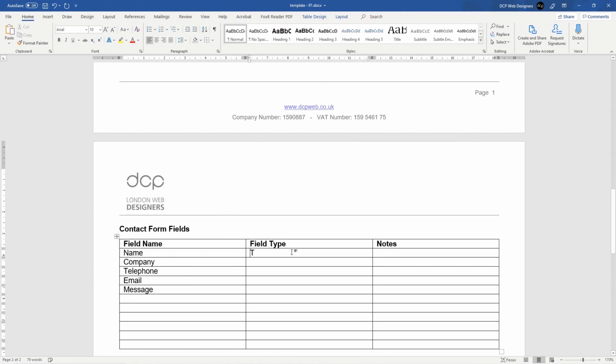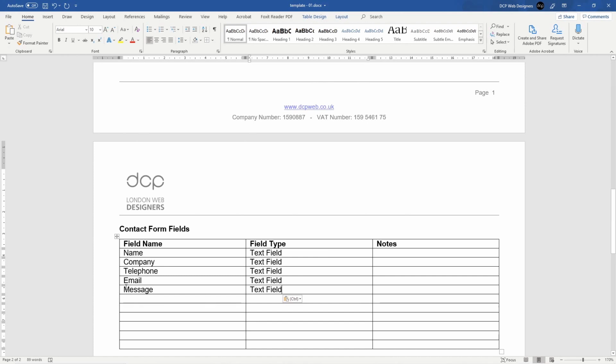We know that the name here is going to be a text field, so we type in text field, and we can just copy data without using the mouse. You can select with the mouse and drag across like this and select the data, right? But I want to copy this and paste it below. So what I'll do is hold down the control key, the shift key, and use the left arrow, and that will highlight the whole word. Now I want to copy this, so we press Control C to copy, and then I'll use the down arrow, and that moves me to the row below, and I'll press Control V, then down again, Control V, down again, Control V, and then down again one more time and press Control V.